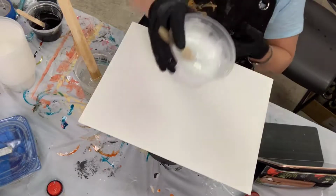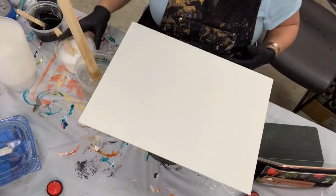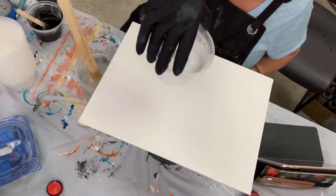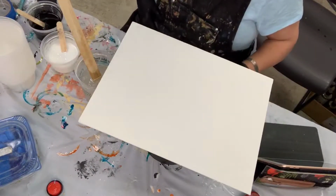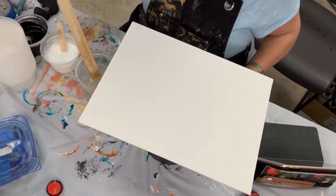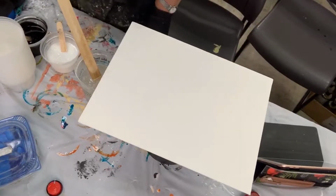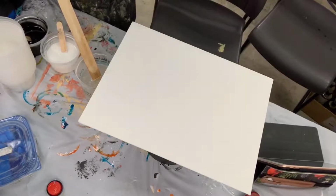All right, so I have white two-part epoxy. Again, the coloring is just something I got off of Amazon. I put a little bit in. This is one where you have to pre-tint the hardener, just like the black one. You have to tint the hardener before you mix the resin into it. I'm not sure why. It probably does not like to blend that easily with the other stuff going on.